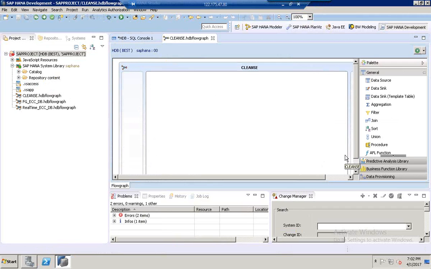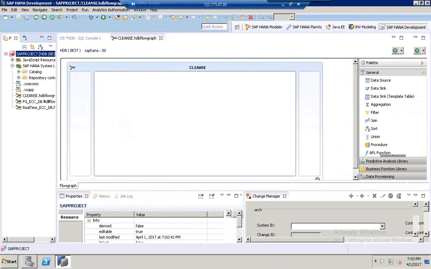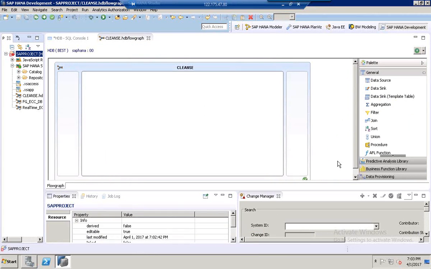Once you click finish, now this is called the work area. On the top you can see the work area. Now we are inside SAP HANA development in the HANA Studio. This is similar to data services. Once you enter into the cleanse flow graph, this is the work area.